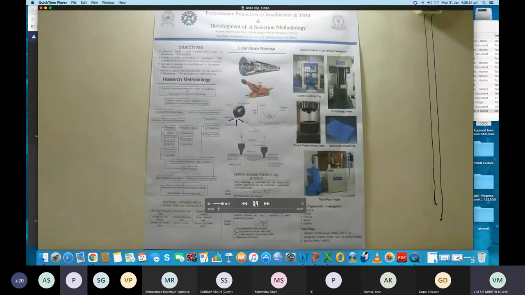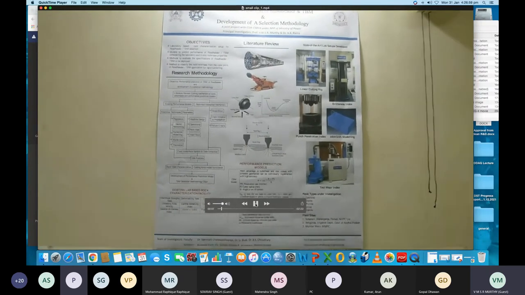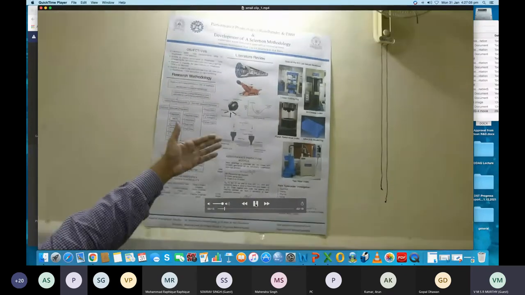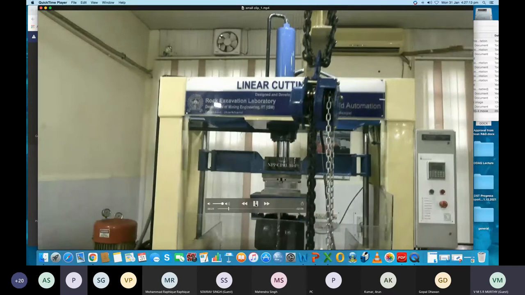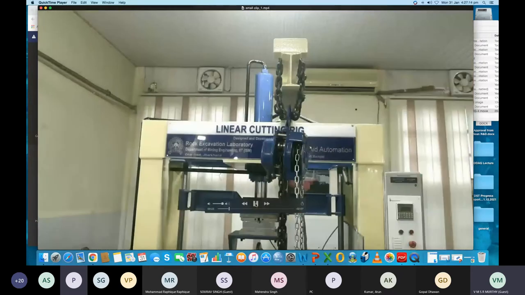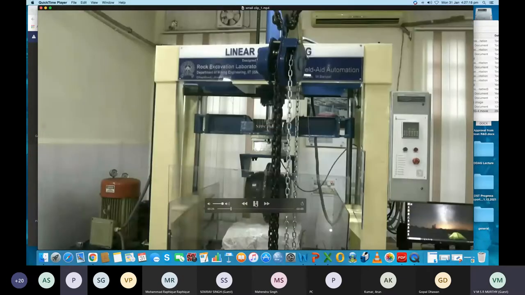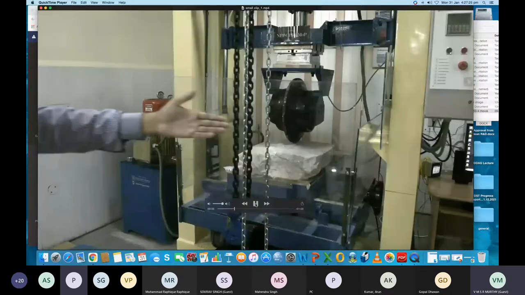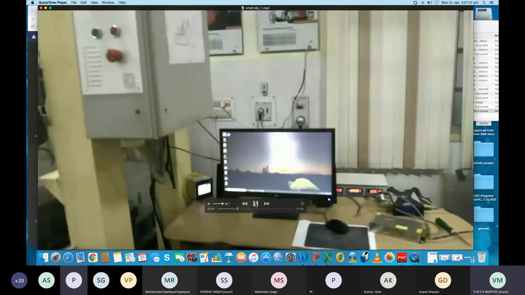In this CPRI-funded project for establishing the laboratory test setup for selecting TBM and road header, we have fabricated different equipment, starting from the linear cutting wheel, the punch penetration index, and the tool grinding machine. The three are being shown to you one by one. This is the linear cutting wheel, along with a data acquisition system and processing software. Then we have the punch penetration index. This was an old loading frame in which the punch penetration index setup has been prepared.